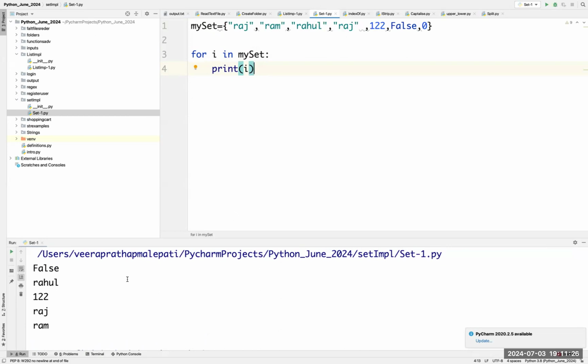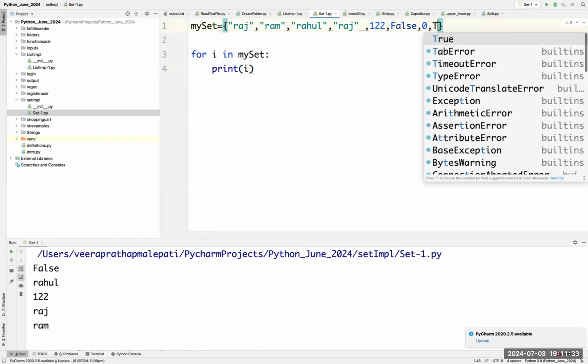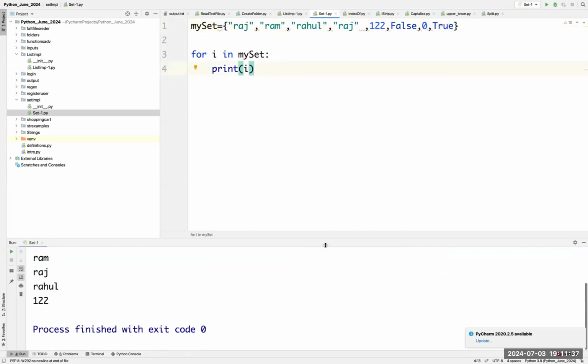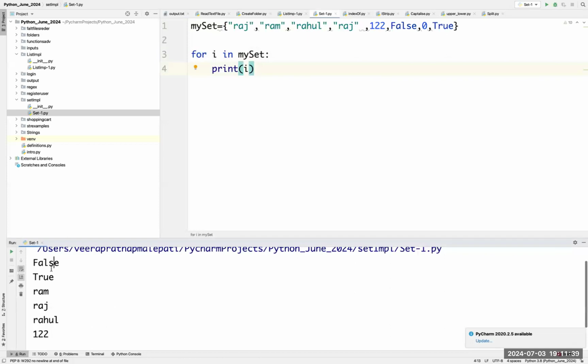What will happen if you put True here in the list? True is always checked as 1, and False is always checked as 0.